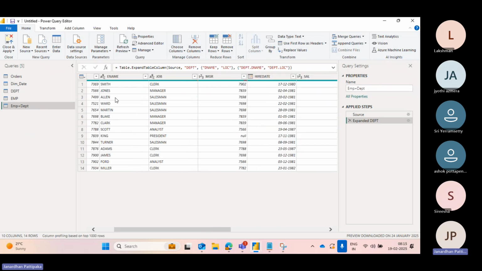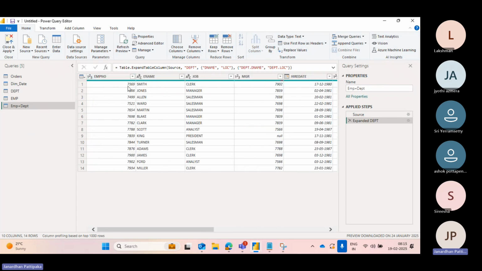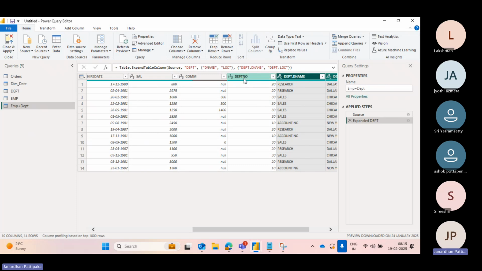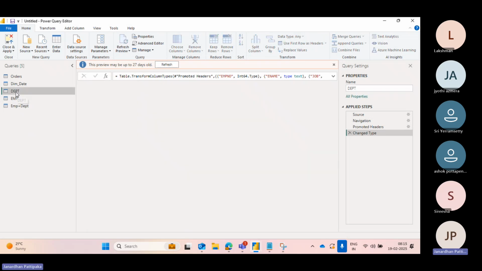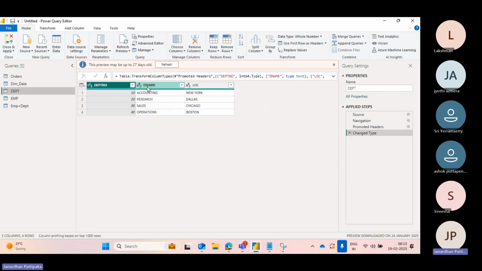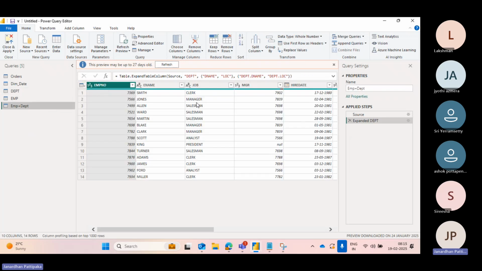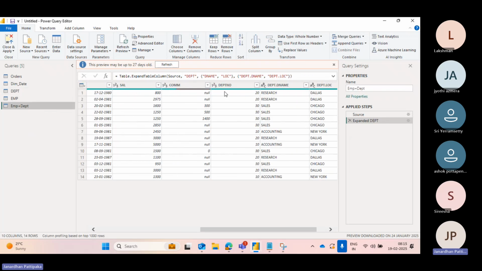See, from employee number to department number, this is the data present in which table? The employee table. In the department table, this is the common ID, so remove this. In the department table, we have department and location. We need to bring that data, so department and location are added over here. You can see that from the start to department number is the employee table, and department and location are added over here.